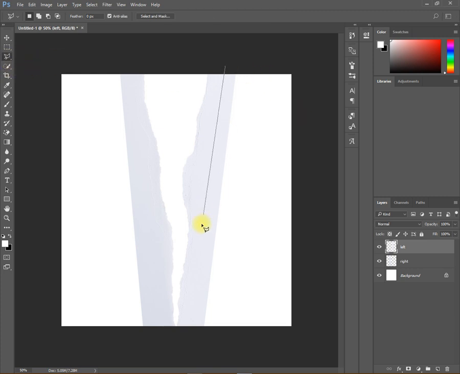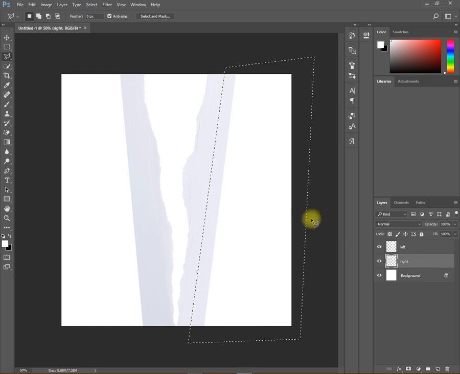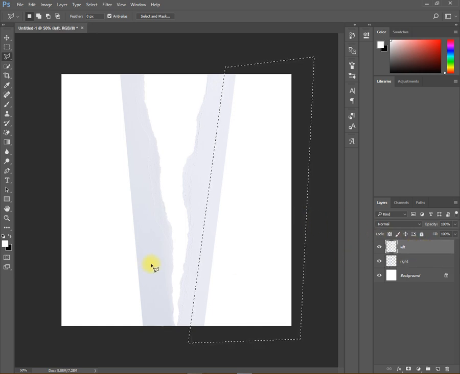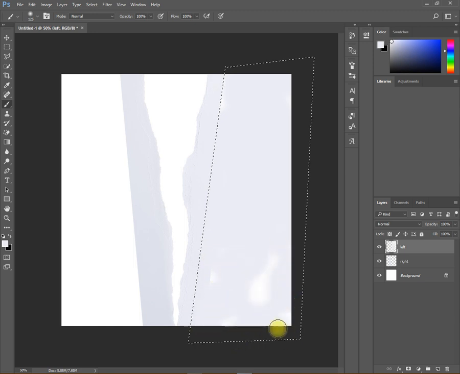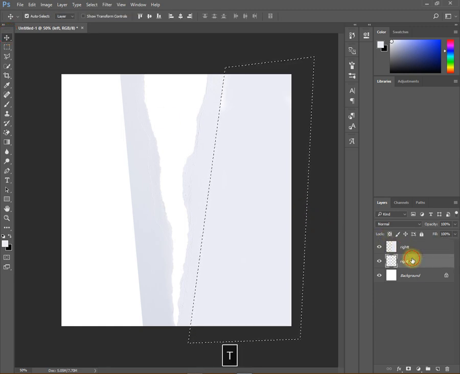Now make selection like this and paint it. Do it same here.